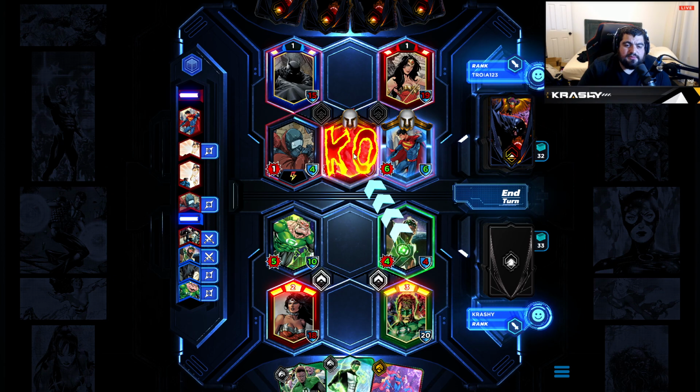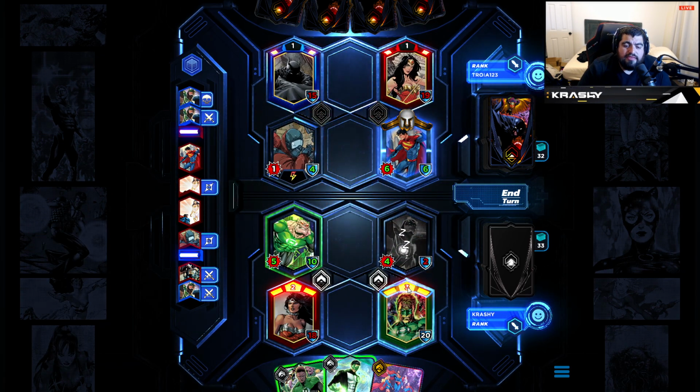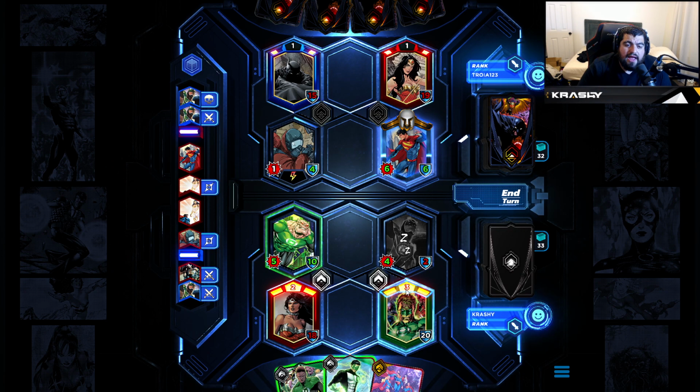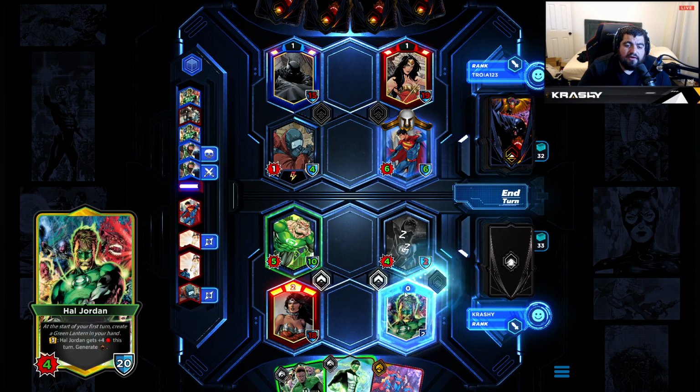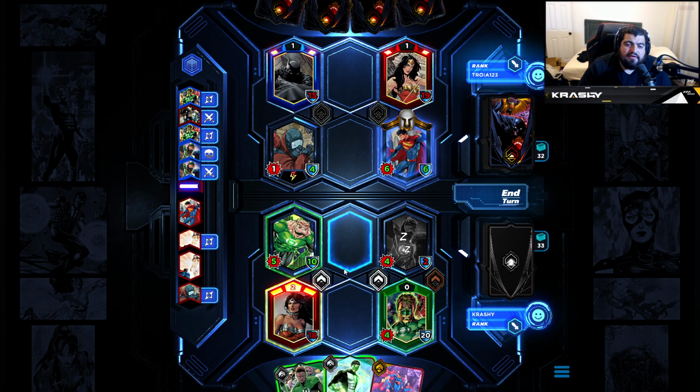This is a responsible break. I think I'm going to take 6 damage to the face on Hal. Actually, I think I'm double taking face damage here. Fully charged. I am going to double take face damage here.